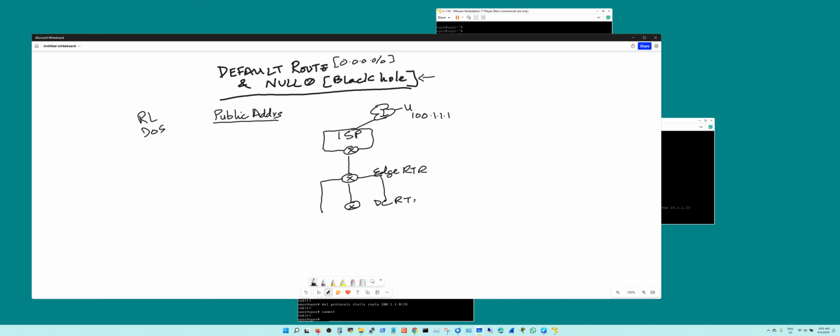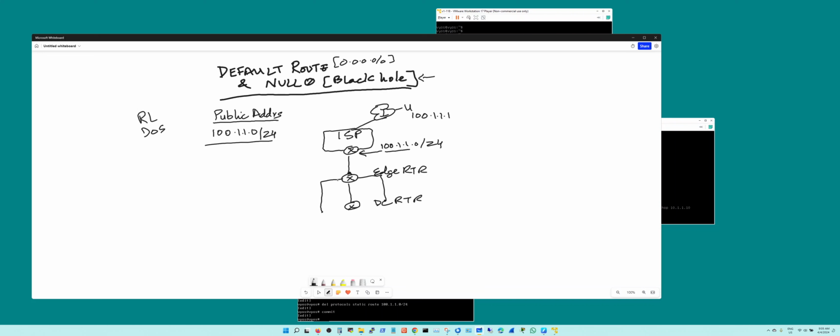That's where your, let's just say that you have 100.1.1.0/24. You have this address space that you own or have leased, and you want to attract traffic through it. So the ISP, if you're not doing BGP or doing BGP but it's a single link, is going to do a static route saying all traffic to 100.1.1.0/24 goes to this guy, your edge router.